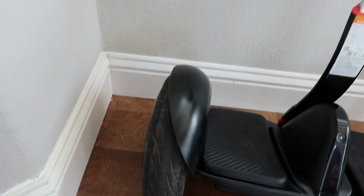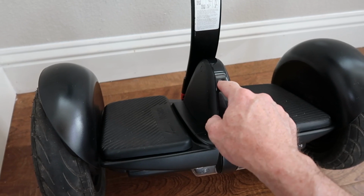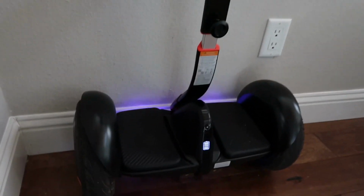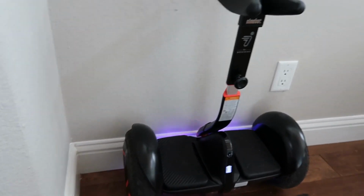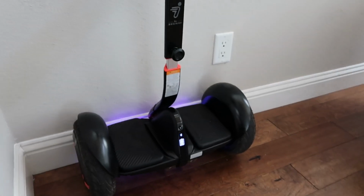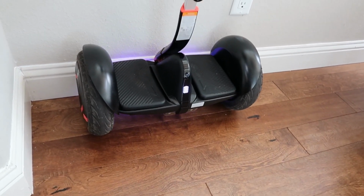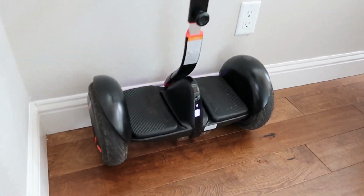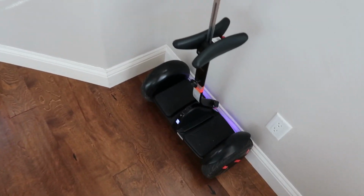But yeah, I mean, it's really cool. Here, we'll tilt it a little bit, and then when we turn it on, you can see it pulls itself upright. And it's actually really good at keeping itself upright, and it helps you stay upright as well. The learning curve was really quick. It limits your speed for the first kilometer while you get used to it, but it only took me probably 10 minutes to kind of get used to it.